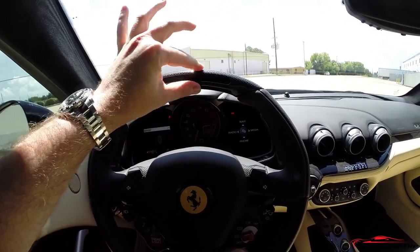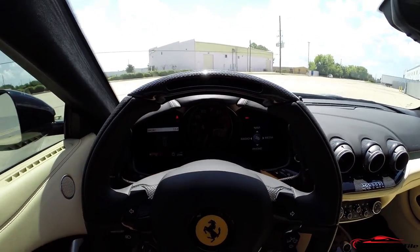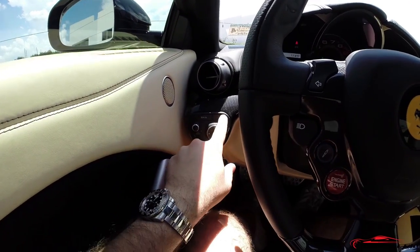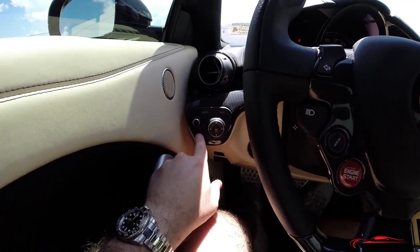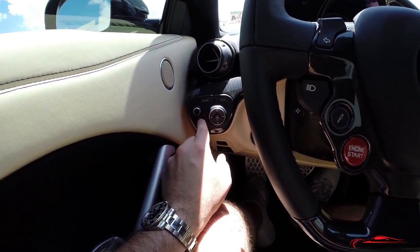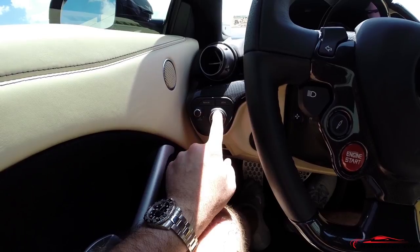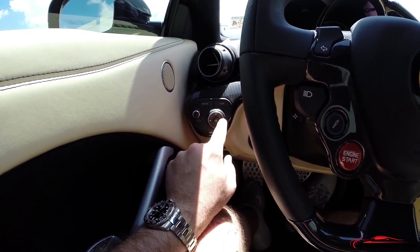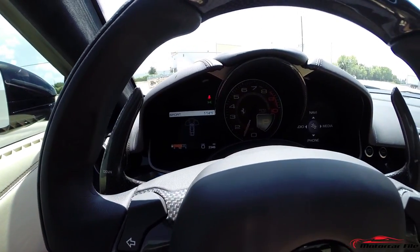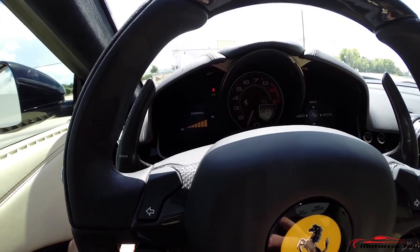Like the 458, the vehicle dynamic assistant panel is here off to the left. The cruise control button actually says 'pit speed' but it's really the cruise control — which is pretty cool. From this view you can see the quality finish in the footrest metal panels and footwell, as well as the rim finish on the door panel speaker. The four-way control on the VDA panel has up, down, left, right and a center OK switch. Because this car has parking distance controls, the navigation is the same as the 458, and opposite the four-way button you have a jog dial to navigate through the infotainment.